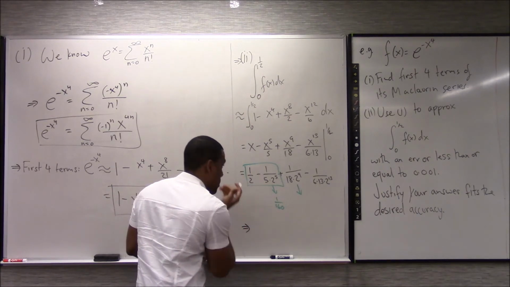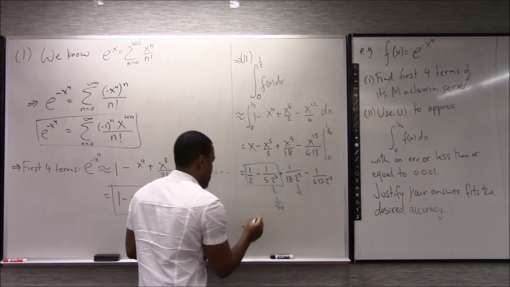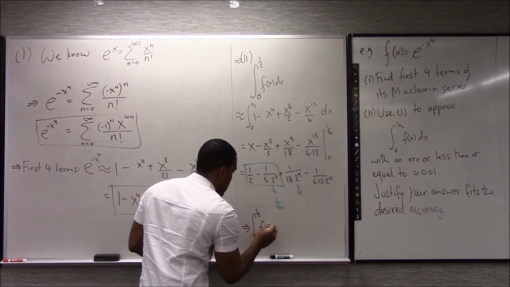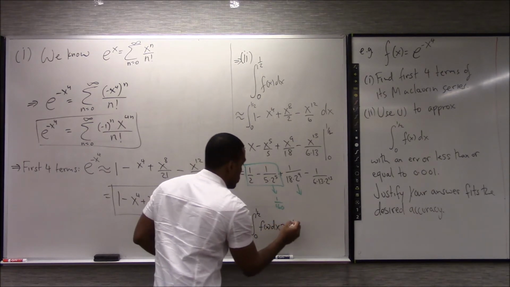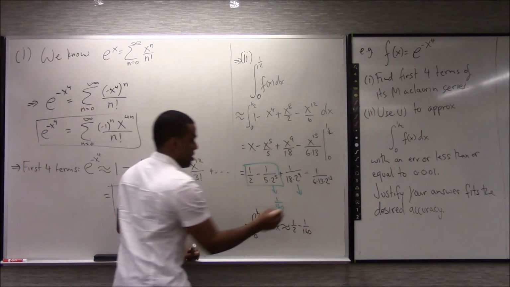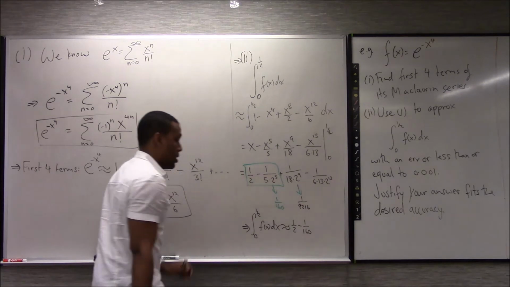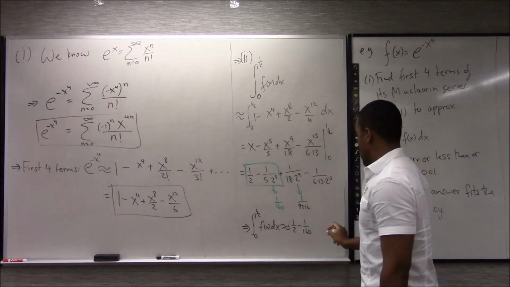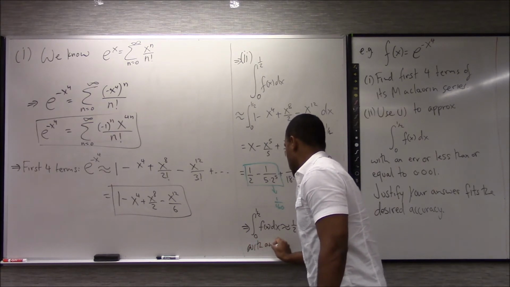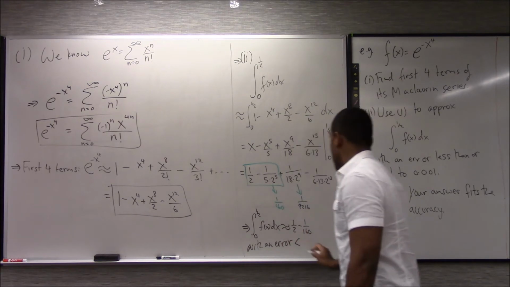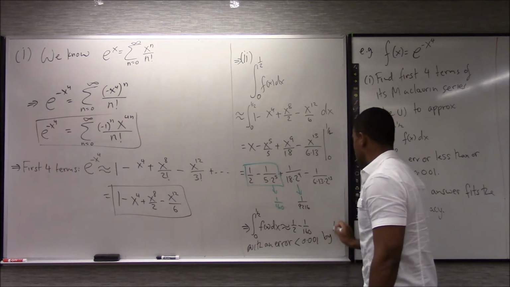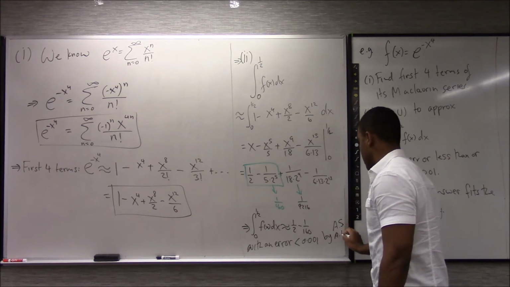So this means, can we check that to make sure, for satisfaction? The integral from 0 to 1/2 of f of x dx is going to be approximately equal to 1/2 minus 1/60. Yeah, it's 9,216. 9,216, yeah. So, with an error less than 0.001 by the alternating series approximation theorem.